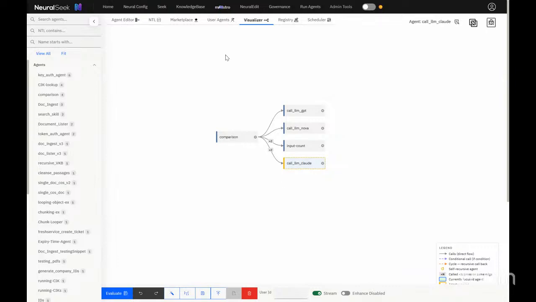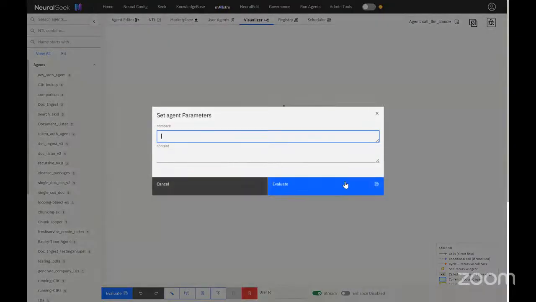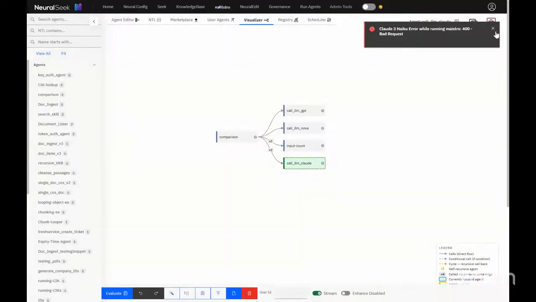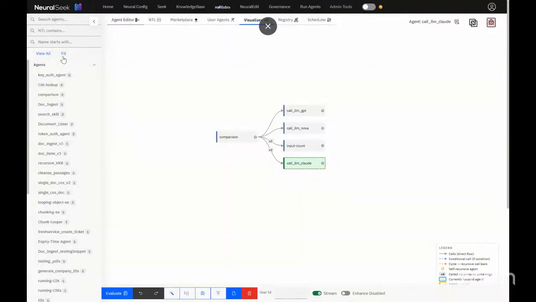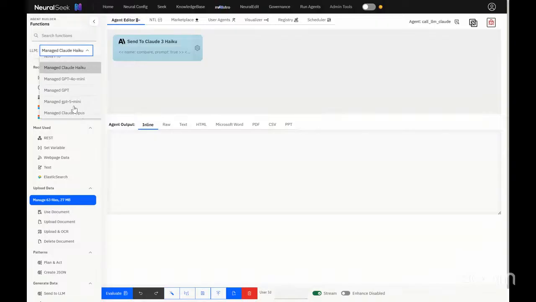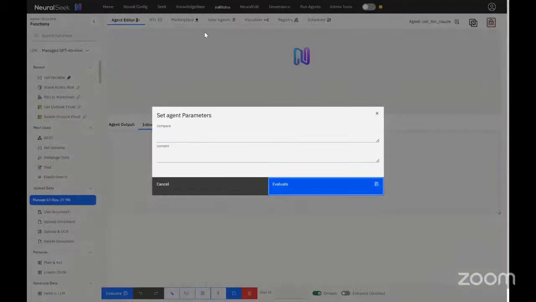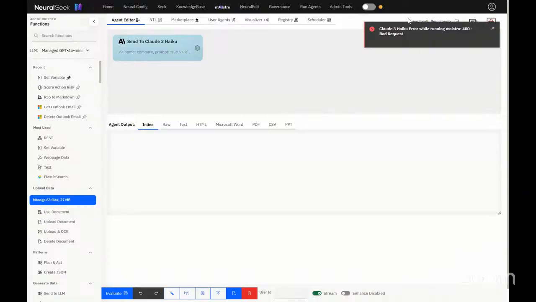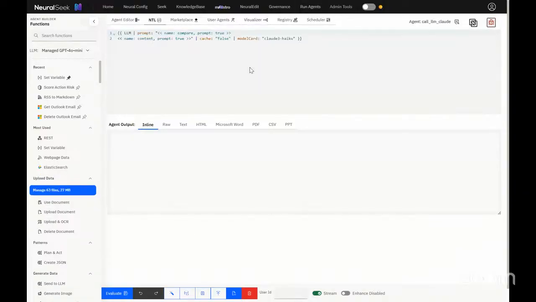Unlike what we saw before, where the visualizer showcased every one of my agents that are available, let's just run this agent. I might need to update my model here. One moment.